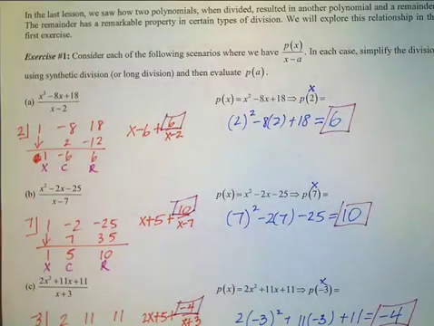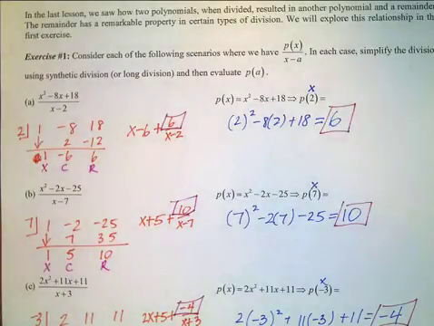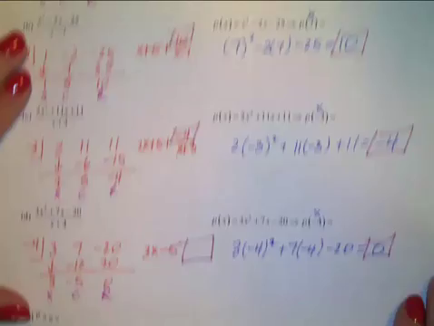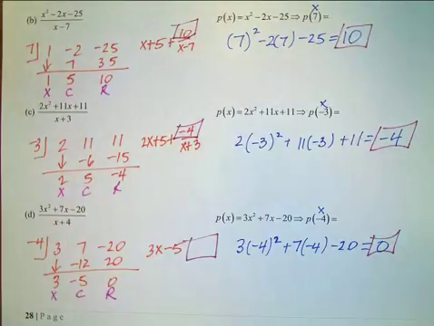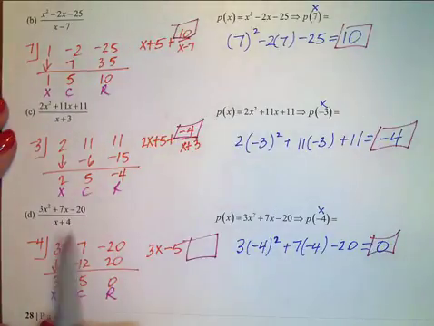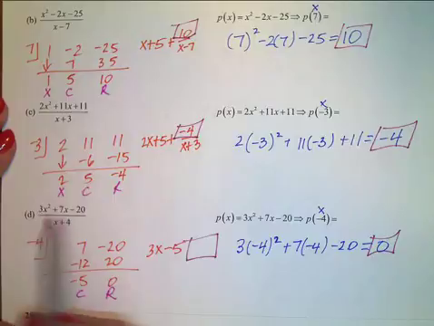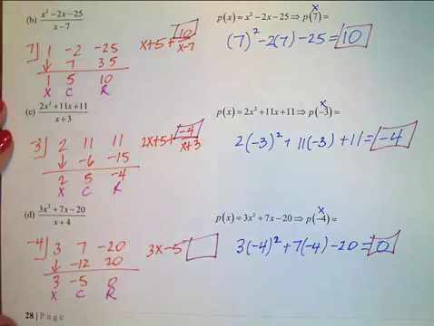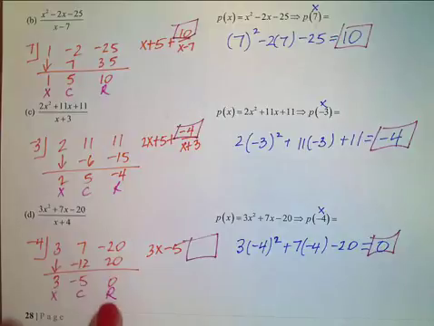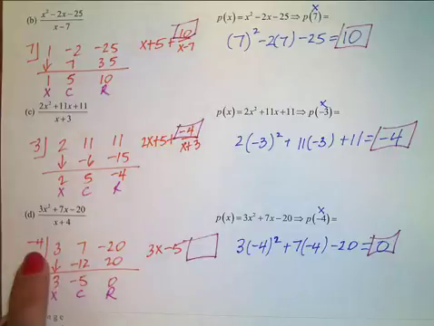Well, the most important piece of this is most of the time they don't ask you questions about what's the remainder. They ask you, is either this a root or is this a factor? So to know if something is a factor, we're going to look at the last one because we got 0. A 0 remainder means that x plus 4 is a factor of that polynomial, or quadratic in this case. Because we got no remainder, it goes in evenly, that means it's a factor. Well, then that means negative 4 is a root. If we graphed it, we would see it goes through the x-axis at negative 4.